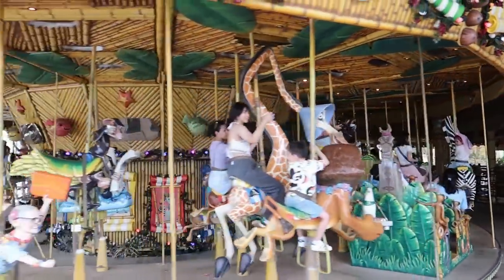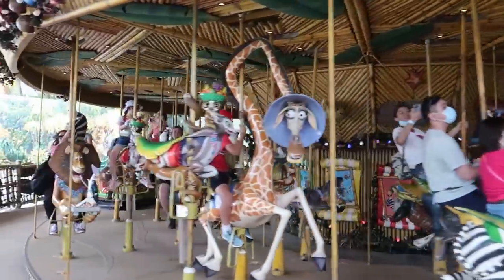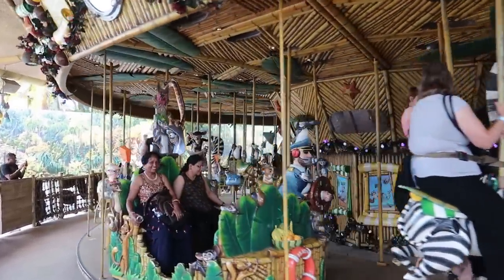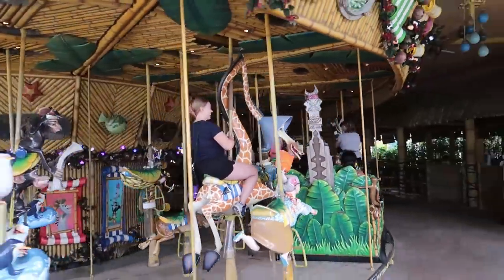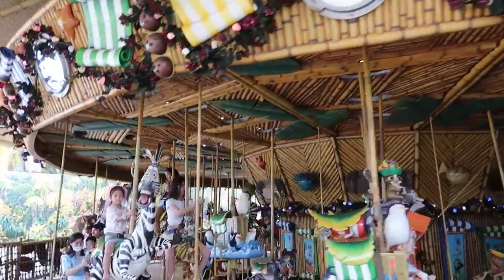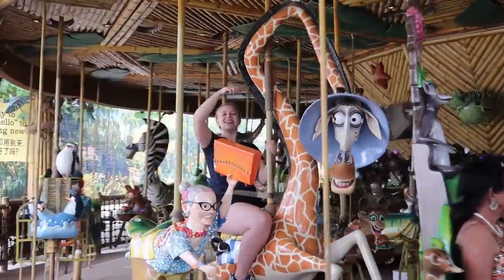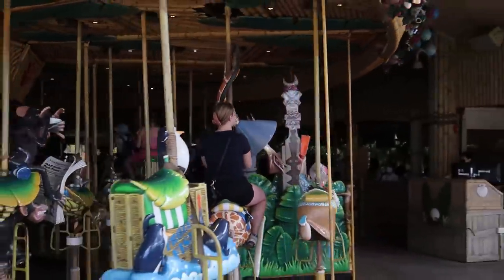Just over here then, you've got King Julian's Beach Party go-around. And here comes Charlotte on it. Hey, she's a big kid at heart. Aren't we all though, going to these theme parks, having a good time? Hey, there she is on a big giraffe, absolutely huge. Yeah, really nicely themed this is here as well. You've got all the lights up there, really cool. Looks like you're enjoying that there then, oh, Charlotte.